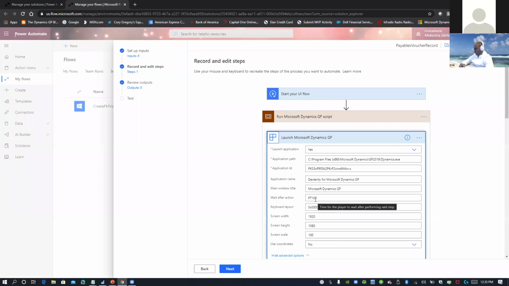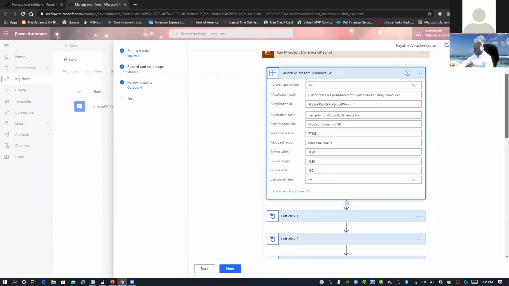So if you want to tighten up the speed of your robotic process automation, you can basically start determining how much the action should wait to complete or to move to the other action. That's something that you want to establish initially from editing these particular fields or actions.